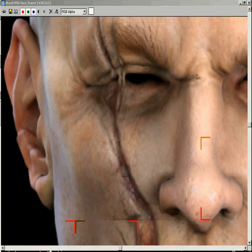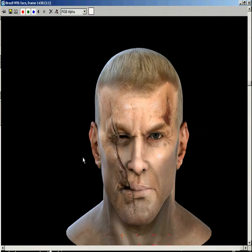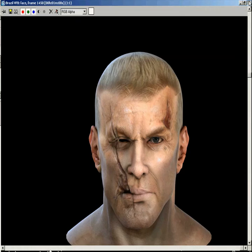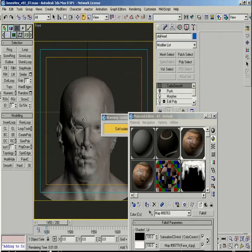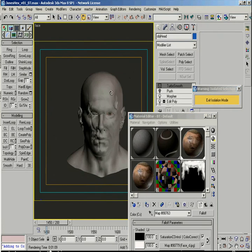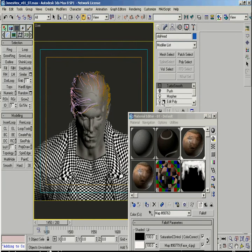But you should see here, this looks a lot nicer. This looks really gross now. This is just what I wanted. And since I'm using that also as a bump, it brings it out a little bit. The whole scar area is looking about how I wanted it to look at this point. I'll keep adding more detail as we go, but for the most part, I've got a pretty good look compared to what I wanted.